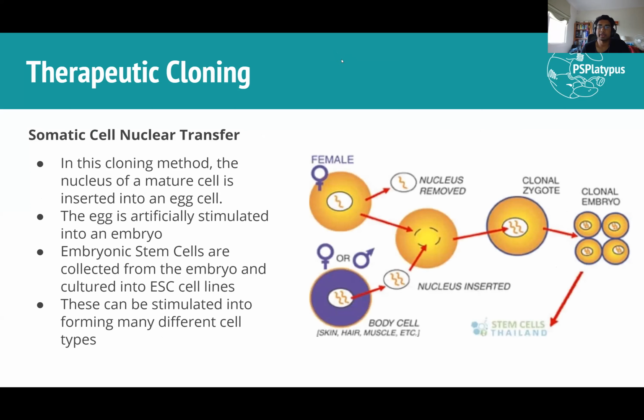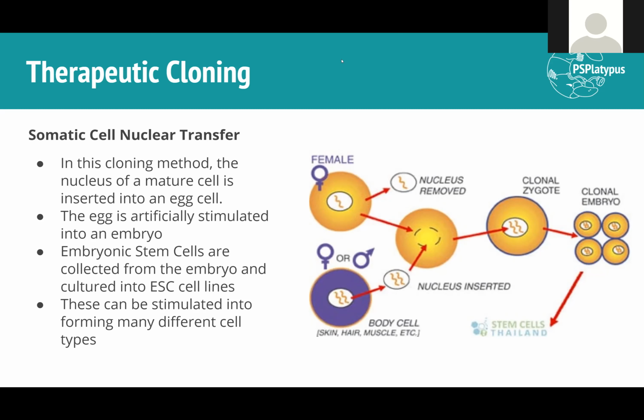All right, so the first method of therapeutic cloning we have is called somatic cell nuclear transfer, usually abbreviated SCNT. And so we take an egg, we take the nucleus out of the egg. So you remember the nucleus is haploid, only one N. Then we insert a nucleus from a mature cell, which is going to be diploid. So if you remember, during the process of fertilization, we have an egg, haploid, and sperm, haploid. They bind together and form a diploid embryo.